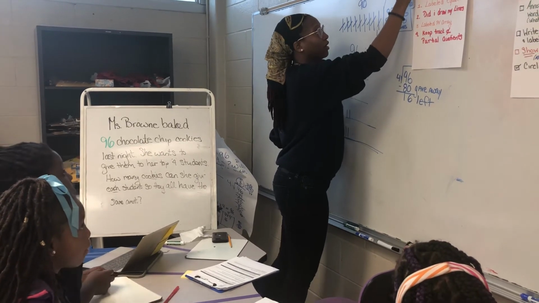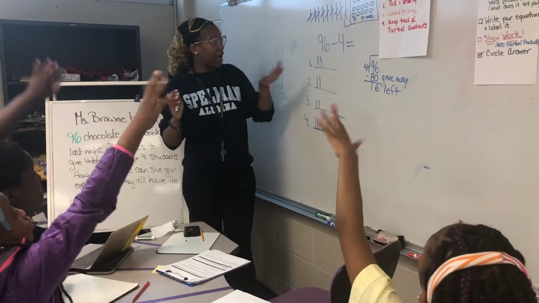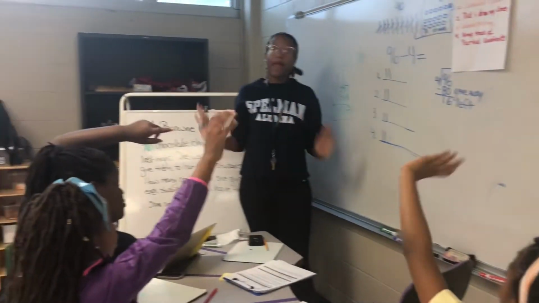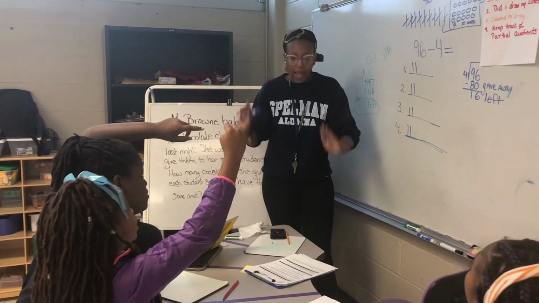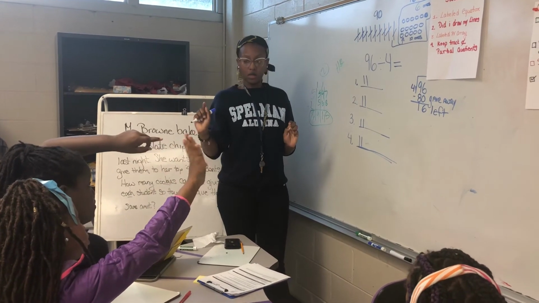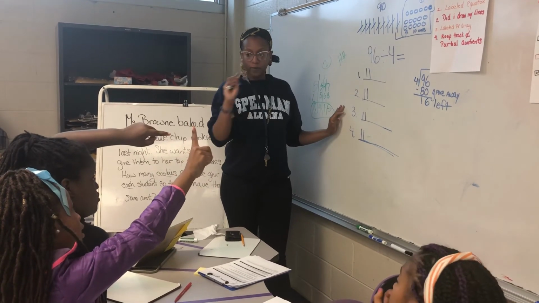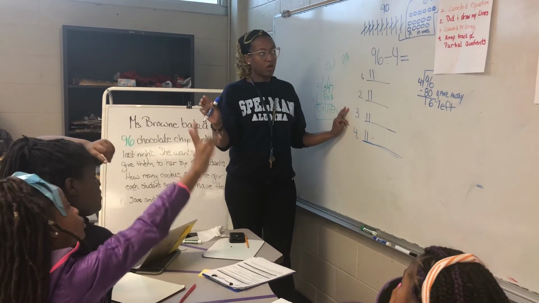Oh, you can count by 4s. So, how can I break my 16 down so that every student is not mad at Miss Brown and they have the exact same amount of cookies? Cross out 4 and put the 4 to 1 and cross out another 4 and put it to 2 and they're going to have 2 more left.